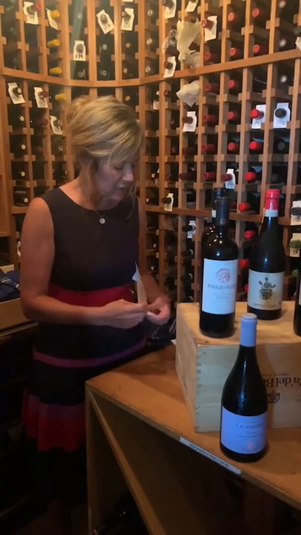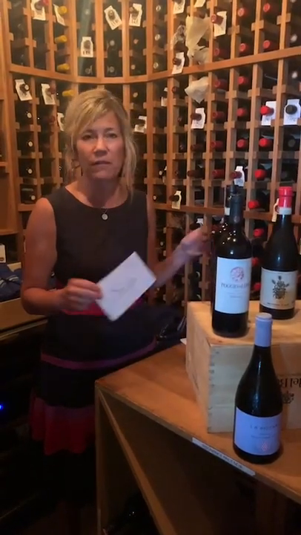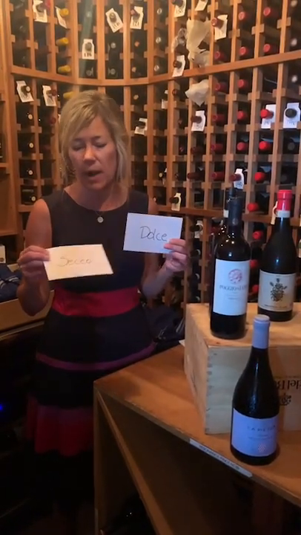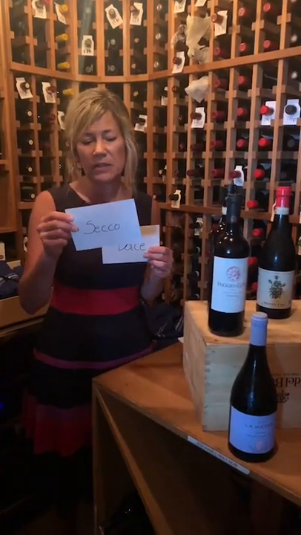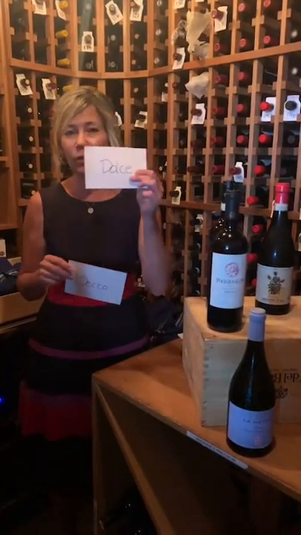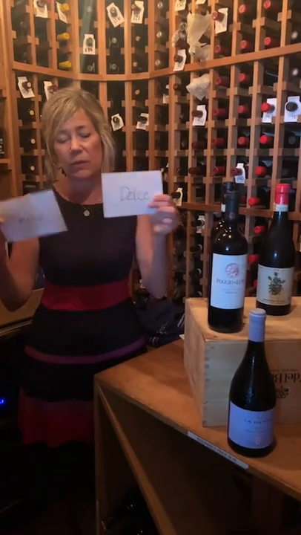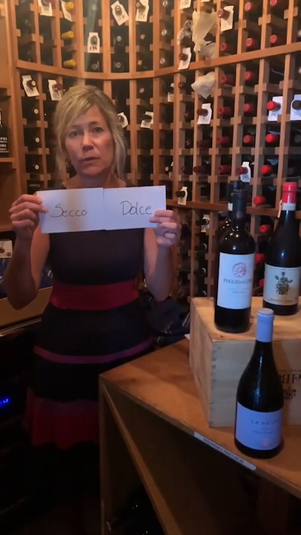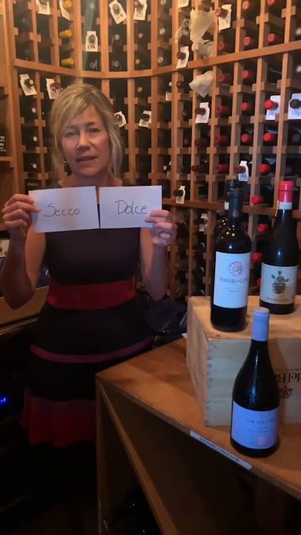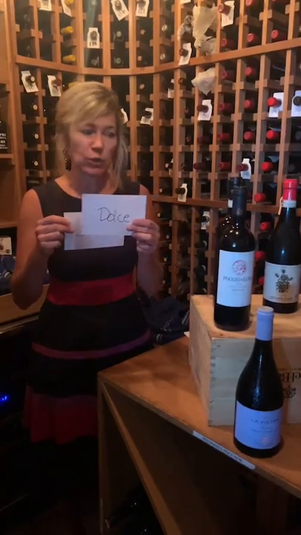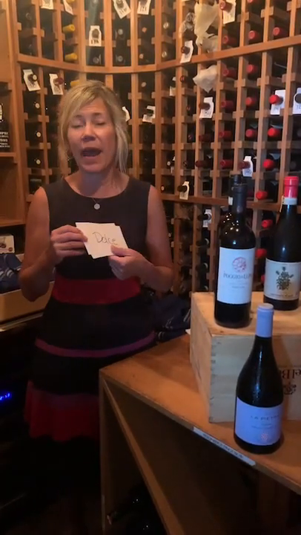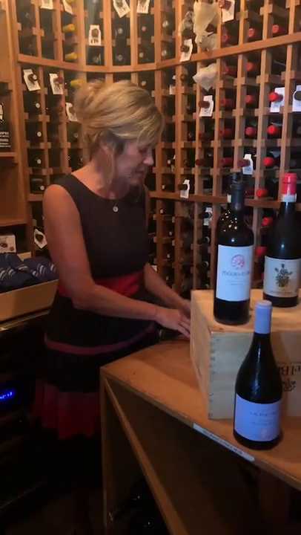And then kind of getting into some more talking about what flavors to expect or what kind of wine. You have secco, which means dry. You have dolce, that means sweet. So if you see either one of those on the label, you'll know what to expect. They also have terms for kind of midway in between, as well as to the side of being a little bit dry with a little bit of sweetness.